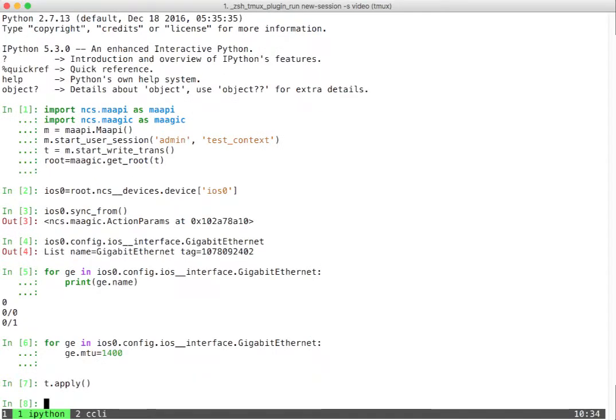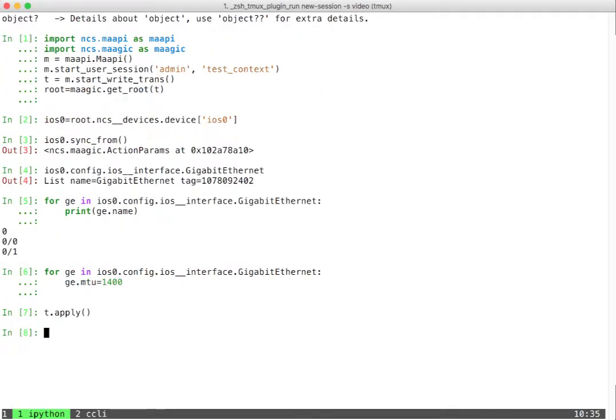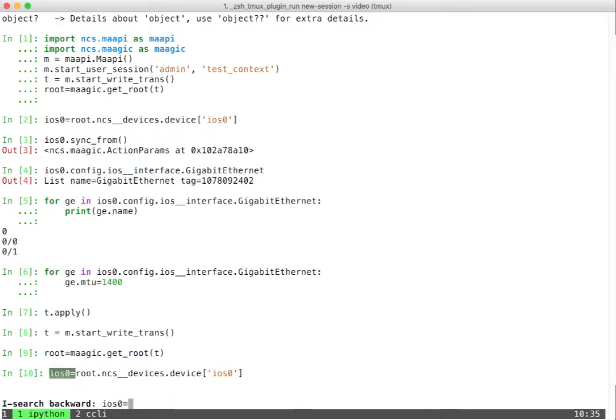Say I want to make another change. Since I've applied the transaction, I'm going to have to recreate my transaction. So what I'll do is I'll start another write transaction. I get my root object again. And then I'm going to reapply this like that.